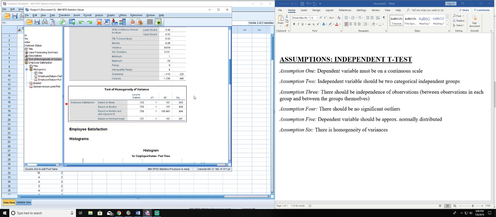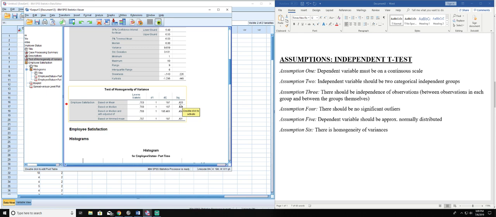So some weird things about the Levene statistic. Our null hypothesis is that there is no significant difference between the variances of our two groups. So that means our alternative hypothesis is that there is a significant difference between the two groups. The weird thing about Levene's test is that we actually want to keep the null hypothesis. So we want our significance value here to be above 0.05, which we don't really normally see in our other tests, right? We're always looking for statistical significance, where our significance value is less than 0.05. But it's the opposite with Levene's statistic.